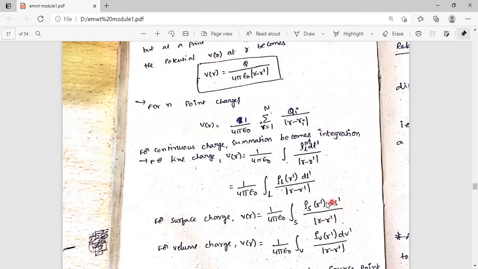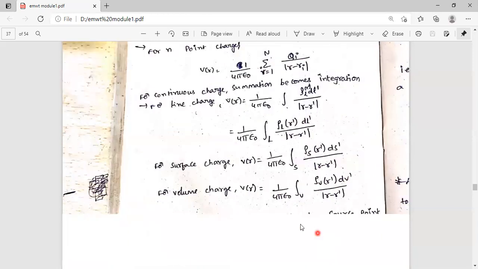We should not say source charge distribution point, because here we are considering continuous distributions. Line charge is a continuous distribution. Surface charge is also a continuous quantity. Volume charge is also a continuous quantity. So all these source distributions are source points, and this represents the field point. Primed coordinates correspond to the source charge distribution: line charge, surface charge, volume charge. Unprimed coordinates, here r, represent the point where the potential is measured. Clear? So this is potential.